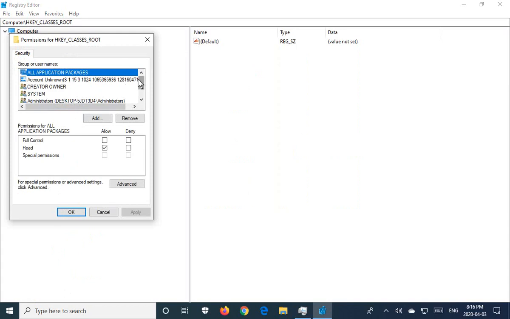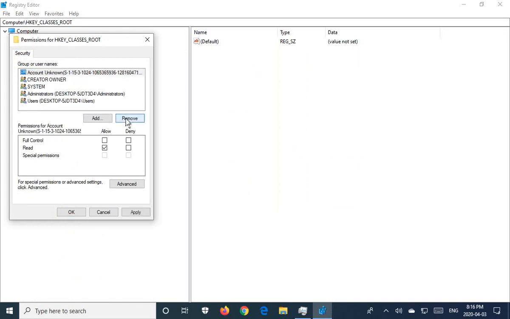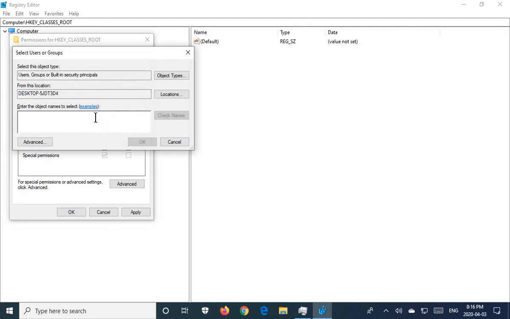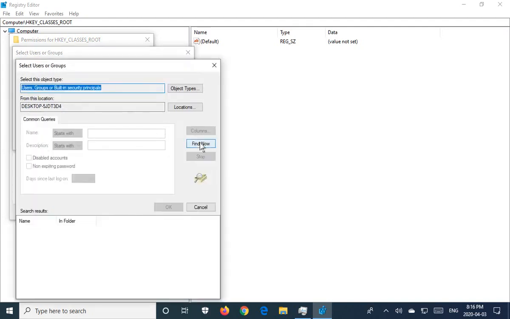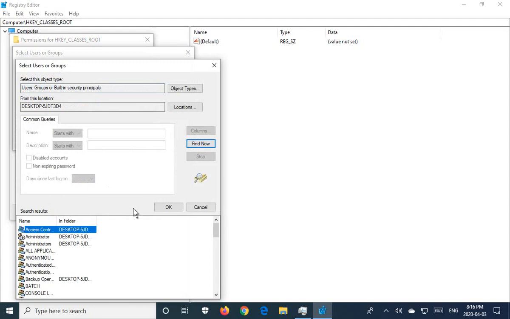Now, if you do not see ALL APPLICATION PACKAGES here, you want to add it. Let me just remove it so that it's not there, and then I'll show you. Actually, I can remove that too, some unknown account, but I'll show you how to add it in. We're going to click on Add, then click on Advanced, and then click on Find Now.